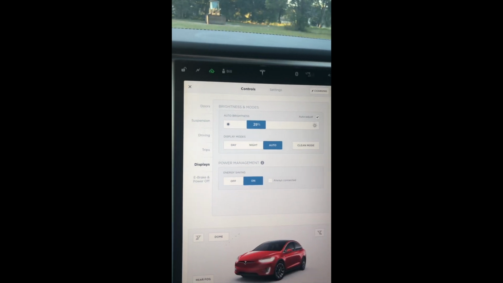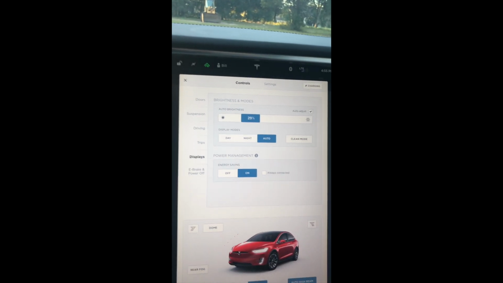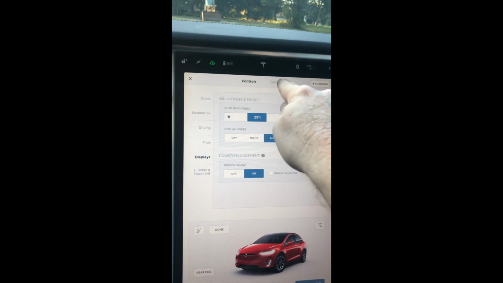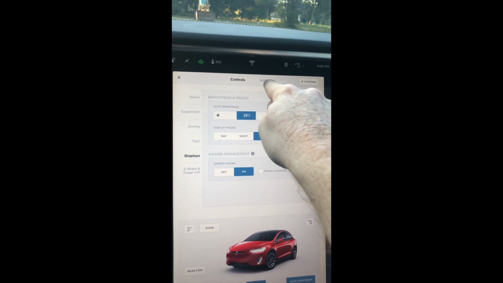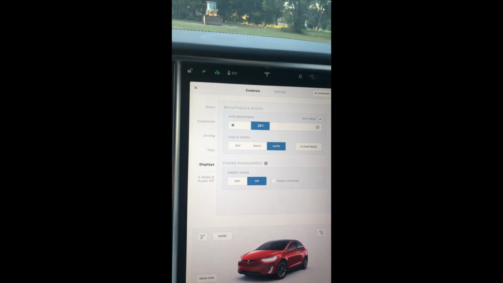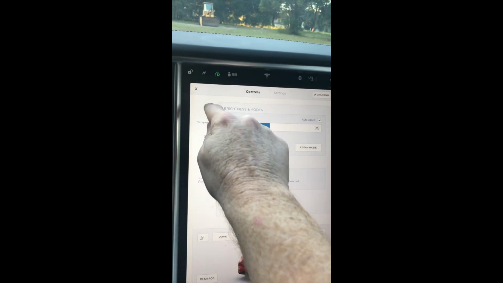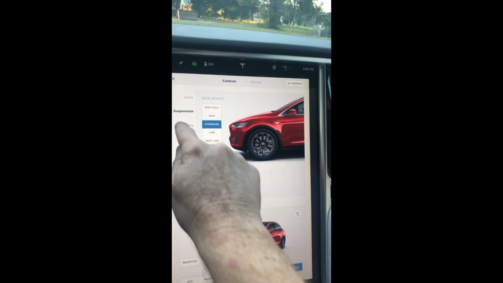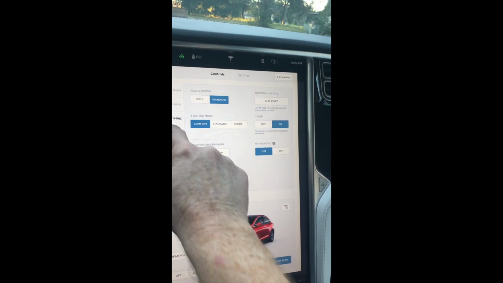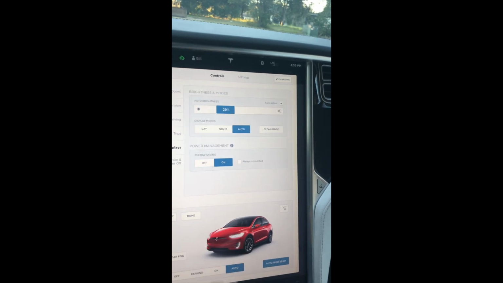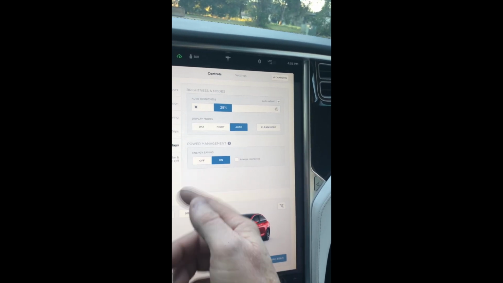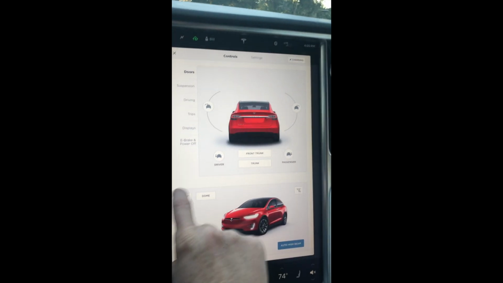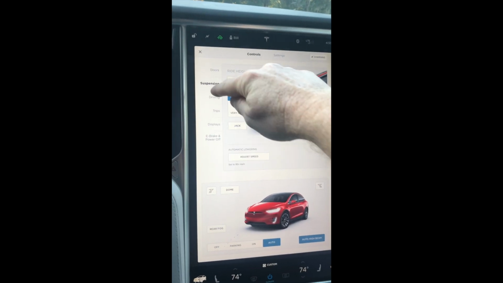And the great thing about this is that they're broken into things that you probably do quite a bit and things that you probably hardly ever do. Like by default, this controls is selected. You've got the doors, the suspension, things that affect the driving, things that affect your trip, and the display, and some power off things.